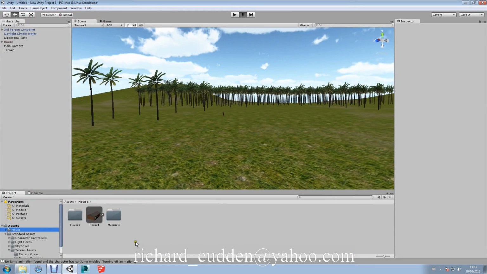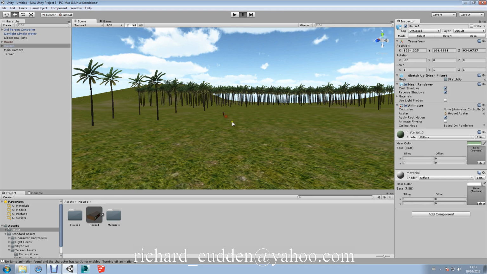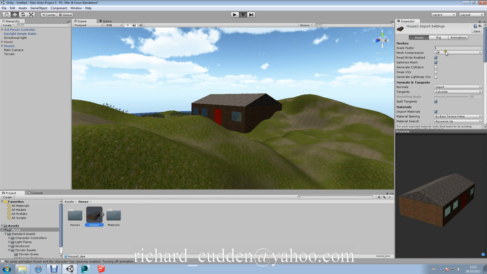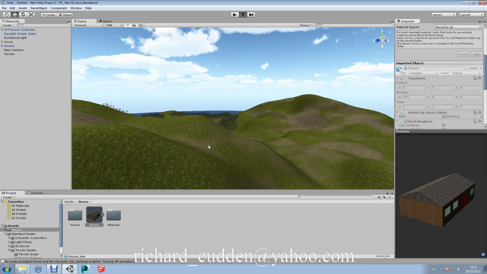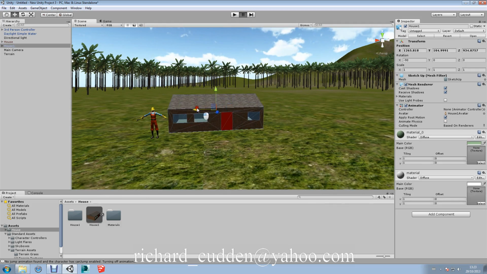So we'll now maximize the screen, and what we will do next is we will drag it. Just click on the house actually, drag it into the scene. Okay, so it's massively big. So we click on the house again, and we're going to change it to scale factor 0.02 maybe, and enter. And just go apply. So I have to focus in. There it is there. Okay, so it's now in our scene.